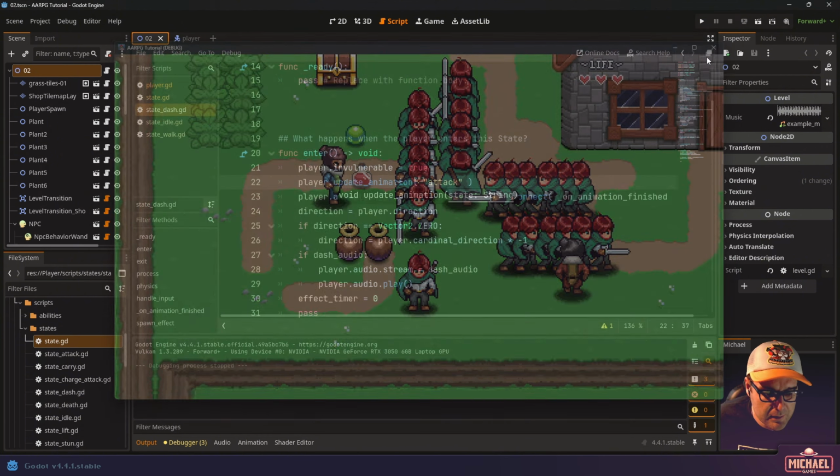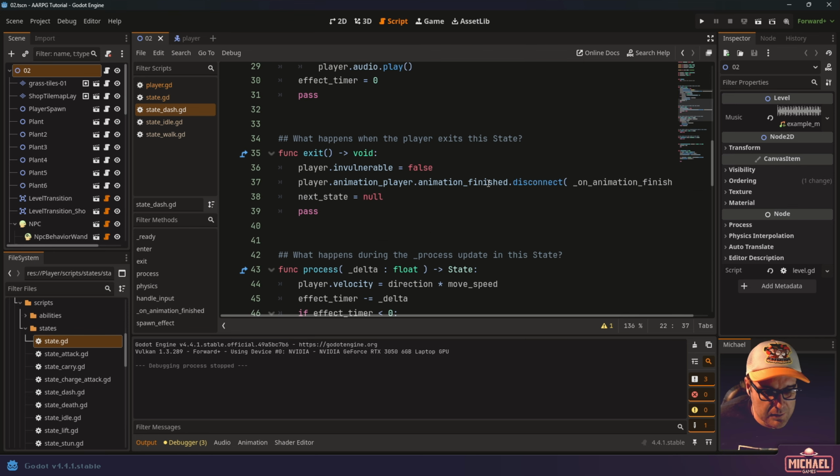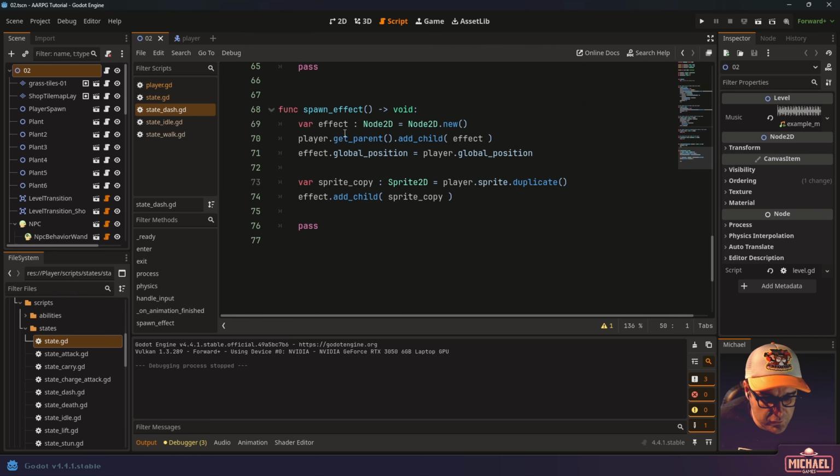Okay. So I'm going to set this back to being my dash animation, even though it's a little bit more boring. Actually, no, let's keep it on attack just for now because it is kind of fun. But you can see how this is working, right? If you've got your own animation, now all we're lacking is a little bit of visual flair, and then removing, queue freeing, I guess, the sprites or the effect once they've faded out or after a time. So let's come down to our spawn effect. Since each of these effects is a self-contained little node, we're going to write the code within this function to animate and then eventually queue free them.